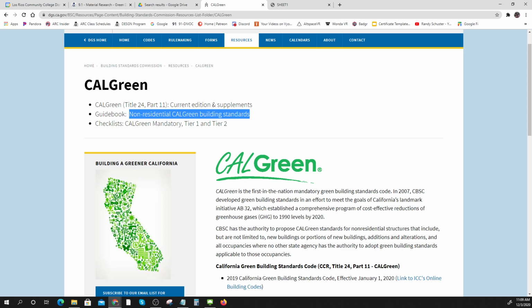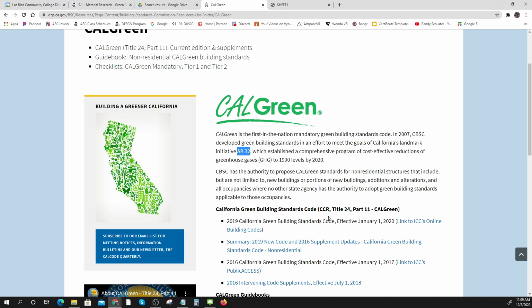It's active because of the legislature. It is law. And so all of our building and planning derives its authority and its ability to enforce from the state legislature or the administration once the law is made. And so there have been laws, and they are now in the code. This is building code for California. And that code is called Title 24, and Part 11 is Cal Green.